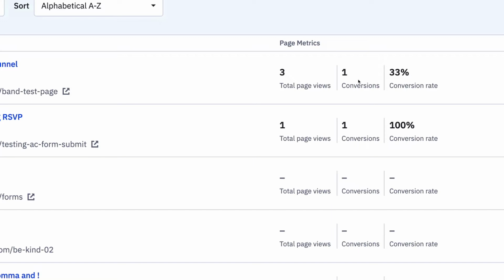Now, page views show the total number of page views made, even if they're made by the same visitor. This metric is tracked by default, so you do not need site tracking in order to set up the visits made to your landing page.